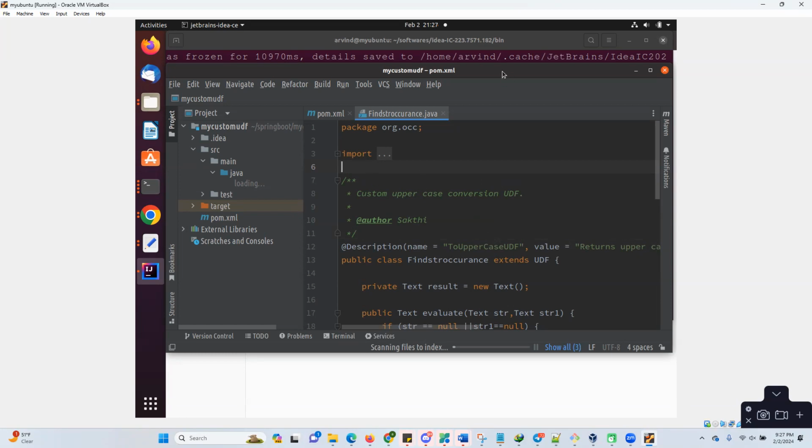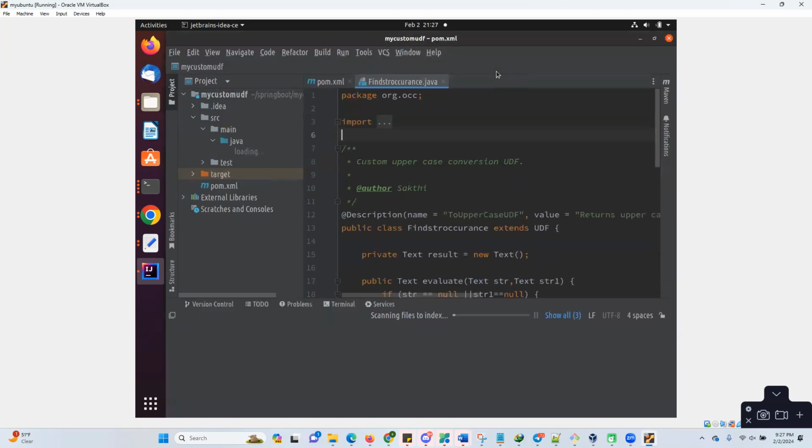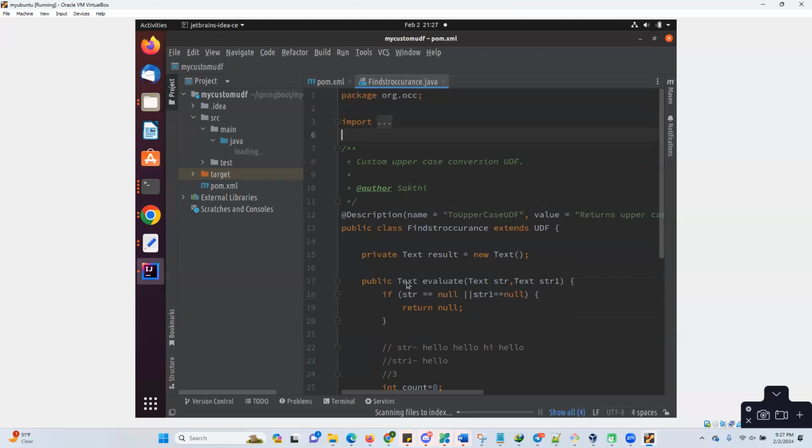Sometimes people ask how to implement a UDF in Hive. You should know the steps, and what class we have to extend. Extend the UDF class. The UDF class has the evaluate function, and you override the same evaluate function. You are taking 2 text type parameters and returning 1 text type output. I have already told you about this find occurrence function. One is a bigger string, one is a smaller string, and the output that comes is a count.